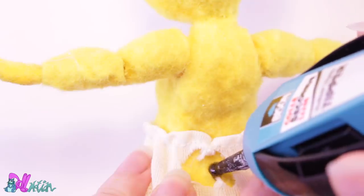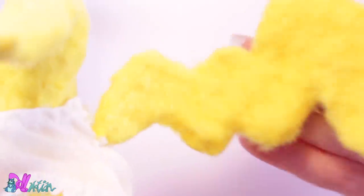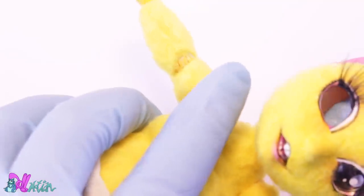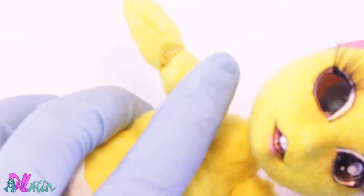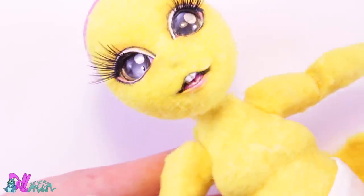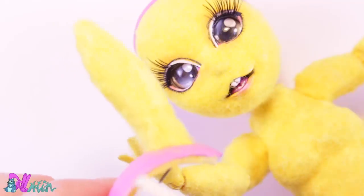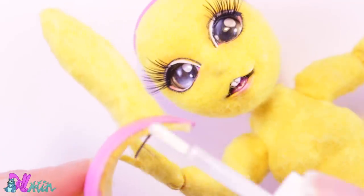Tail can finally go on. And the eyes can be placed into the head. Oh, that looks so cute. I glue back the ears with super glue.